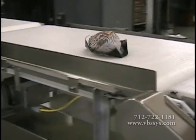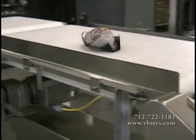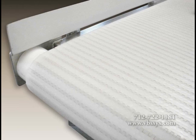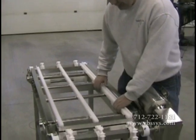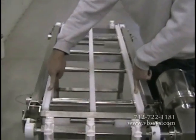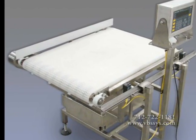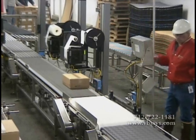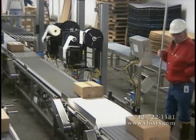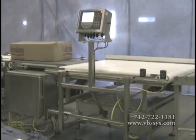A smooth product transition and matching belt speeds are pre-configured to achieve accurate results. VBS often uses direct contact plastic modular conveyor belting, but your favorite belt is an option. A one-inch solid full-length bed is used for maximum belt support. Belt widths can be between 6 to 36 inches with lengths between 12 to 60 inches. Multiple NTEP pound capacities can be between 10 to 200 pounds with divisions of 5 thousandths of a pound to 1 hundredth of a pound based on specifications.